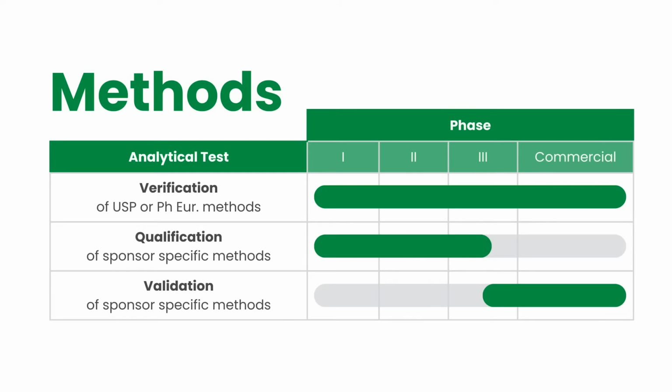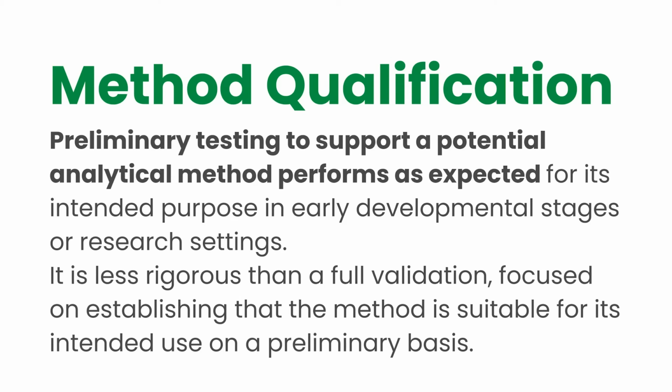This differs for qualifications and validations. A qualification is when we have a method that is not established and we need to verify it with a product. We use the term qualification to differentiate from a validation in that at earlier phases, you need to show a method's fit for purpose. Generally, that is specificity, accuracy, precision, and linearity. And if we're dealing with impurities, limit of detection and limit of quantitation. That would suffice for a qualification.